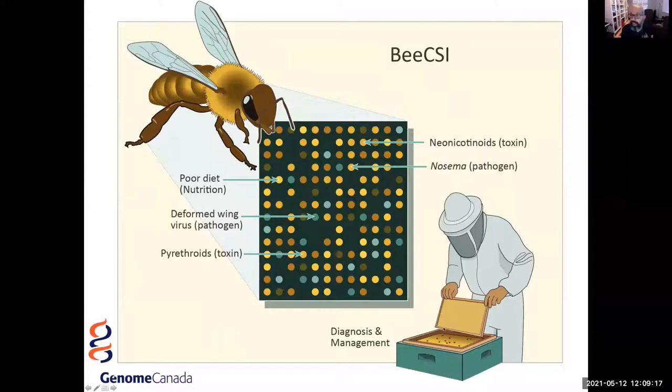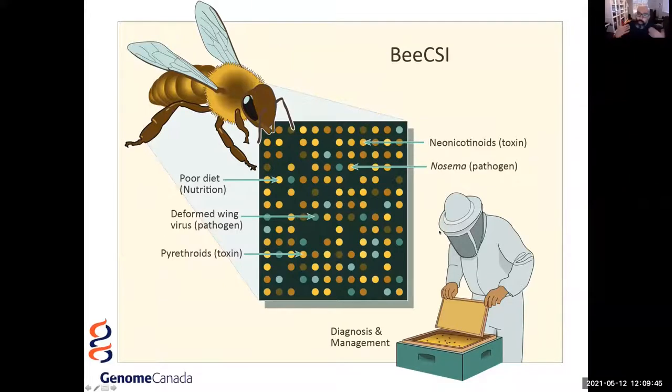And that will in turn allow beekeepers, once they know what's stressing their bees, to enact appropriate management to reduce the infections, or in the case of pesticides, relocate colonies to areas that experience less agrochemical pressure. But the idea is that the tools are providing a diagnosis that allows the beekeeper to manage the colony in a way to prevent decline before it's too late.